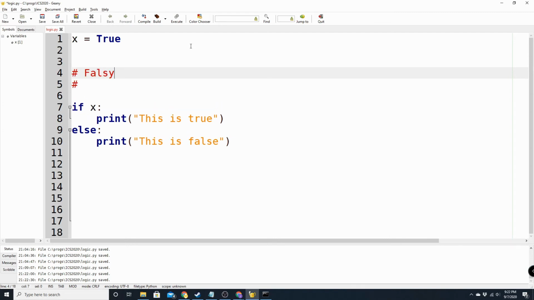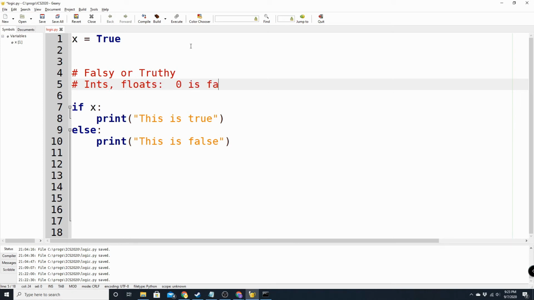So falsy or truthy. Falsy things are different variable types where the content of the variable type is nothing or nothing-ish. So for ints and floats, 0 is falsy.